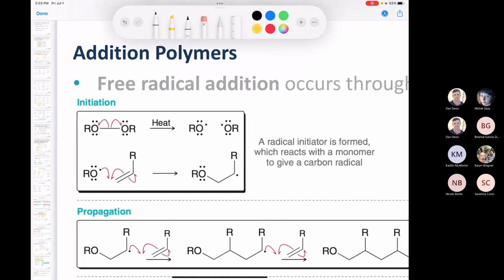The first one is where we throw in our radical initiator. If you remember the anti-Markovnikov addition of HBr across a double bond using HBr and ROOR, or an organic peroxide, if you remember what this was for, this substance right here is to make a radical. So when you treat that with heat, it breaks homolytically to produce two radicals. So now you have a radical in your solution, and that radical, that oxygen radical, can react with one of your monomers, which is going to be an ethylene derivative.